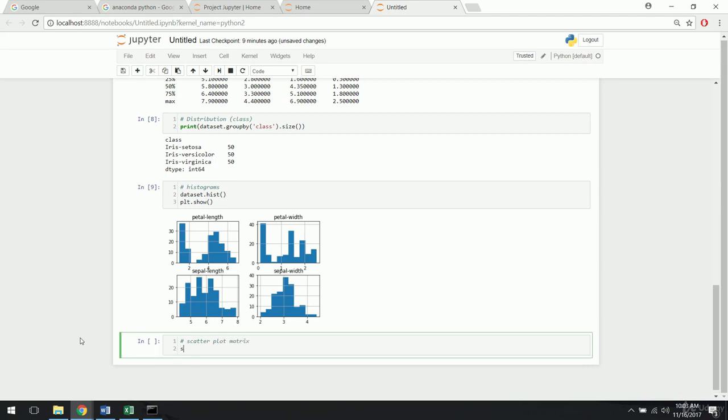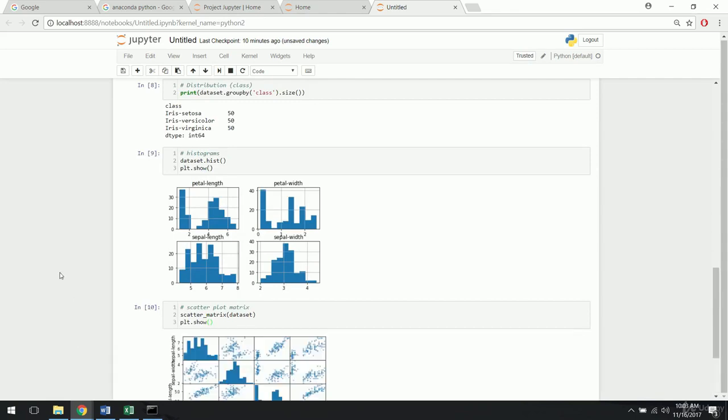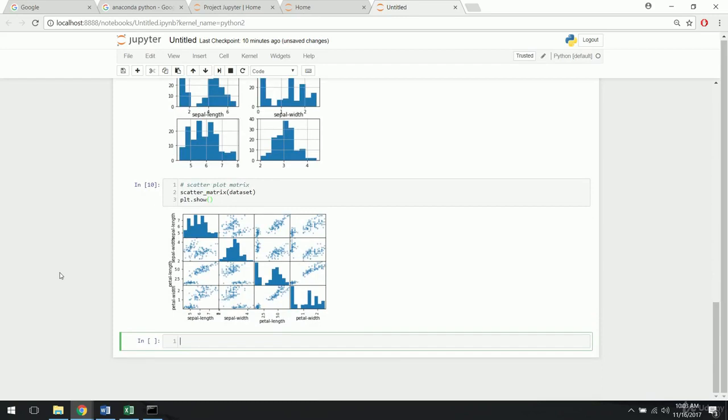Let's do a scatter plot matrix. These are always fun to look at. Scatter matrix dataset, and then plt again, show. And this will help us understand the relationship between some of the variables. Very nice. So you see here how some of these have a linear relationship, which is good because it means there's pretty strong relationships between a couple of our variables.